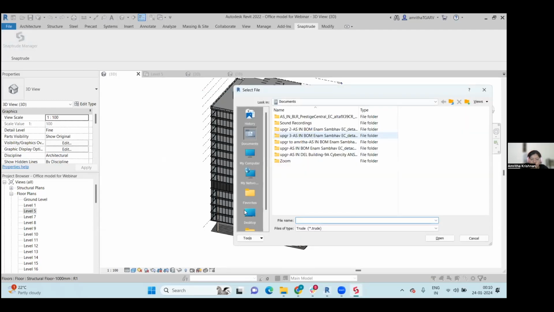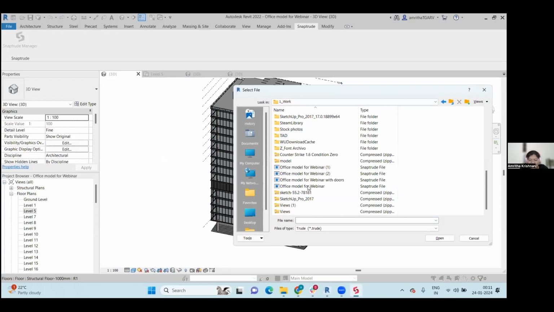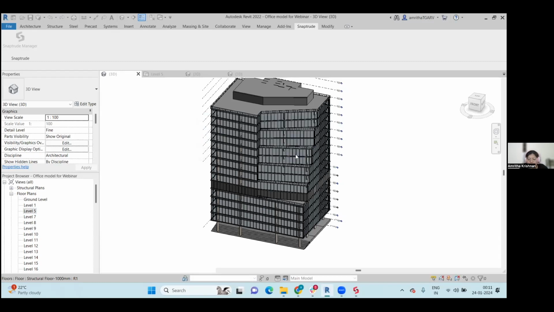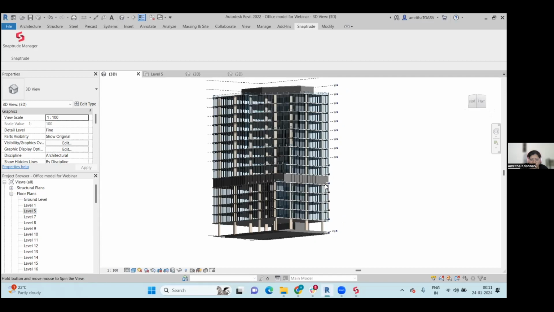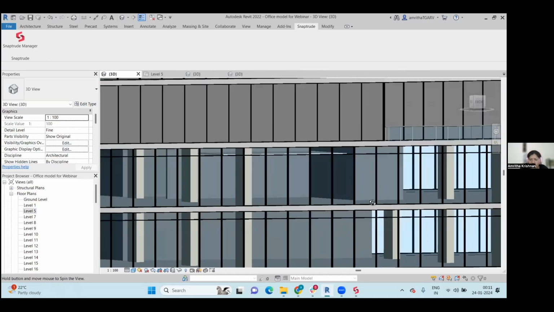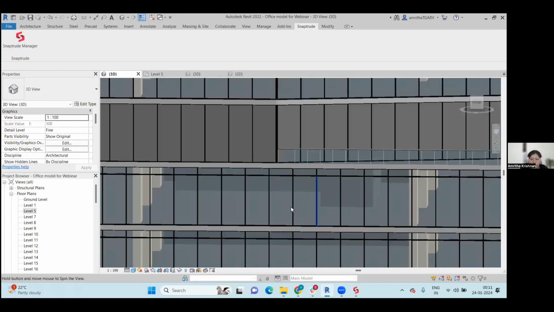So pretty much you can just click on that, and if I can navigate correctly, you can simply select the Trude file that you've exported, and you'll see that the model gets recreated correctly on the basis of whatever you've drawn inside of Snaptrude. You can see the false ceiling, and you can see a couple of walls created as well.